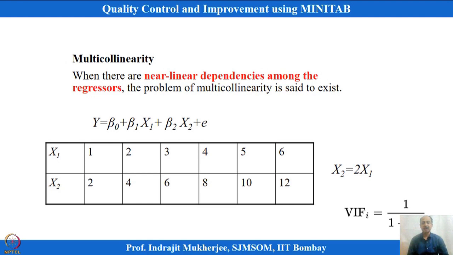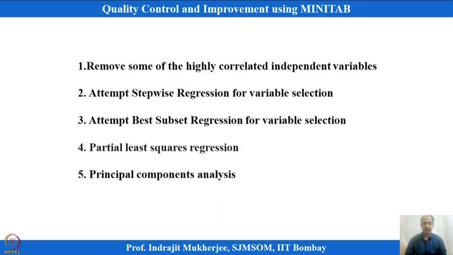and try to see that it is not more than 5. If it is more than 5, then we have to adopt some means to deal with it. As mentioned here, among highly correlated variables, we can take one of them and eliminate the others. We can also attempt the stepwise regression method, which can suggest which variables to take, and we can reconfirm whether multicollinearity exists in the final model.